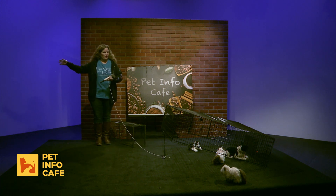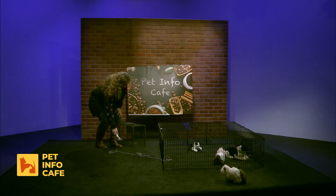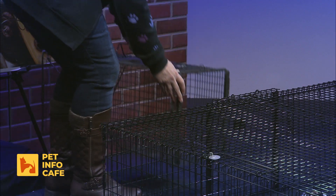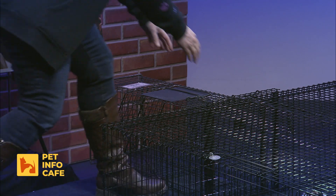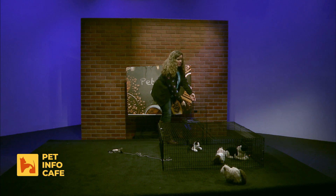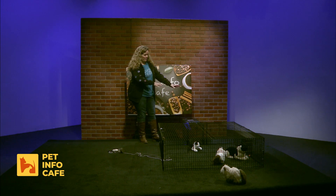Once the target cat is under the drop trap and you've identified it, you would have a string attached to the handle and pull it — usually from quite a distance back. Now that you have your target cat underneath the trap, you can't extract them directly. Instead, you set a regular box trap against the drop trap and transfer the cat into it. The drop trap is covered with a tarp and the box trap is also covered. The cats naturally want to go somewhere darker, so they'll walk right into the box trap — then you close it and your cat is ready to go. That is a demonstration of a drop trap.